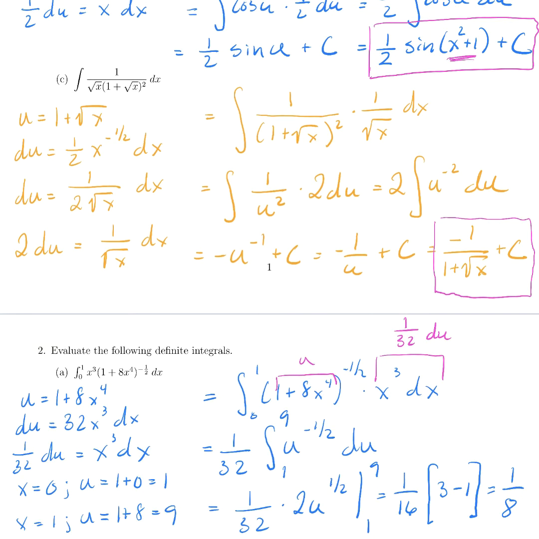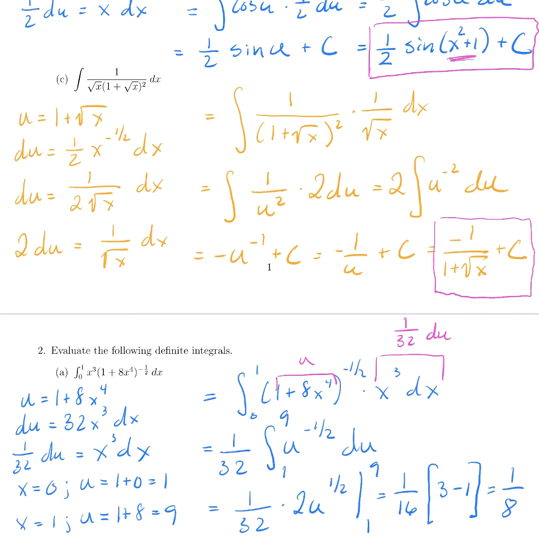Okay, this one looks tricky because of the square roots, but we can handle it. Again, there's a function being squared in the denominator, 1 plus root x. So it's the right choice for u to start because it's inside of another function. So u is 1 plus root x. I can take that derivative. The derivative of 1 is 0. The derivative of x to the 1/2 is 1/2 x to the negative 1/2. So I'll rewrite du. It's 1 over 2 root x dx.